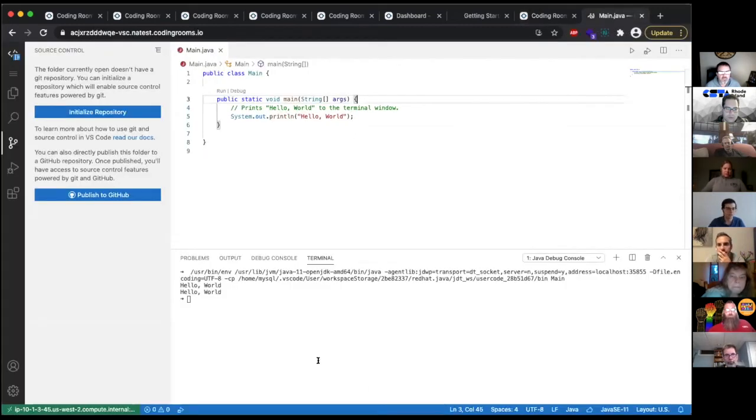Is that going to be part of the live classroom or the assignments or both? It's part of everything. So if students are in the live classroom, they'll be able to click open in VS Code. And then your students can have the live classroom tab and then Visual Studio Code. And you as the instructor, it doesn't really matter where they're editing because you're still able to see the single dashboard within Coding Rooms because all the changes are synced back.